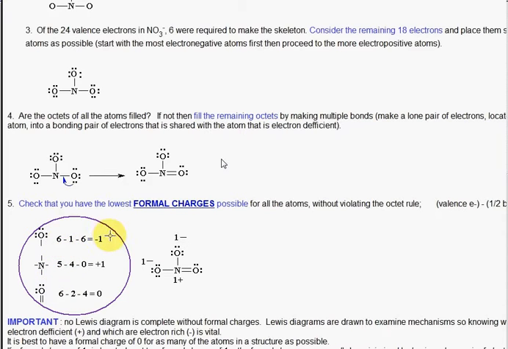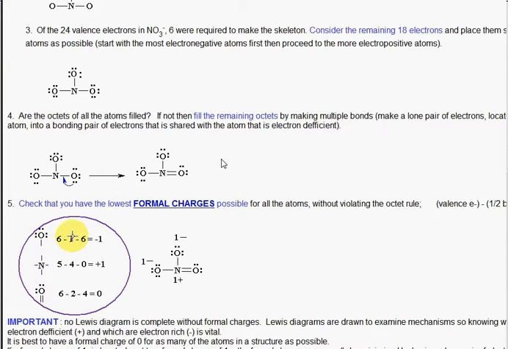Next, what we've got to do is we have to work out the formal charges for each atom that's in the molecule. Okay, so over here on the left is the method for doing it. We've got 3 numbers for each atom, and basically the technique for that is outlined. Let's just have a look at that. Okay, so pay particular attention. It takes a lot of attention this, so full attention. What you're looking at, the numbers are, this number here is the valency of the oxygen atom. So this is the valency of the atom in question. 6 for oxygen, 5 for nitrogen, and 6 for oxygen again.